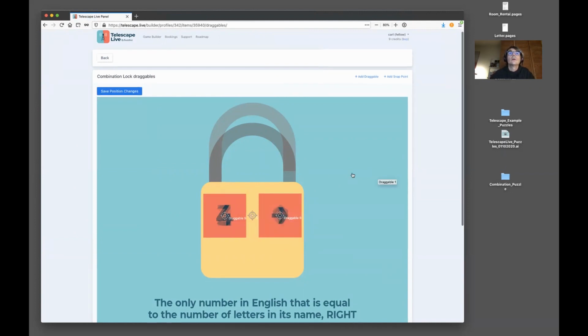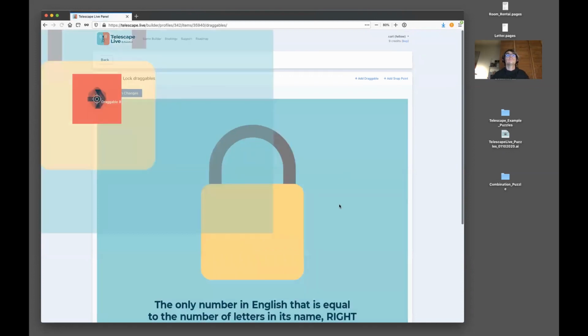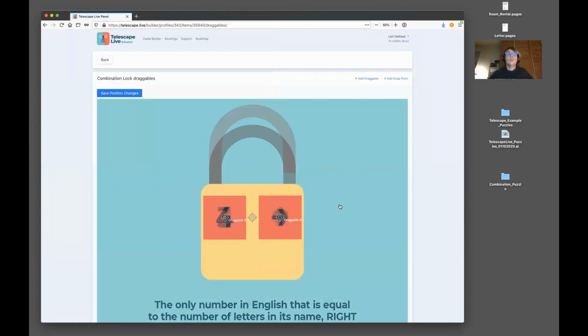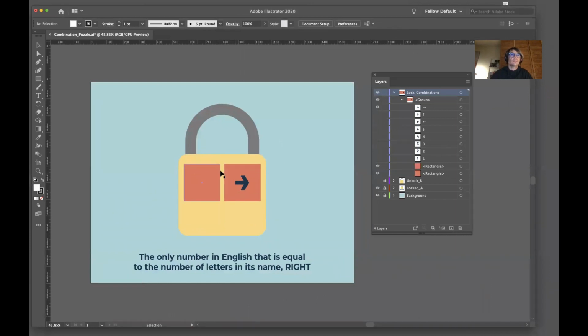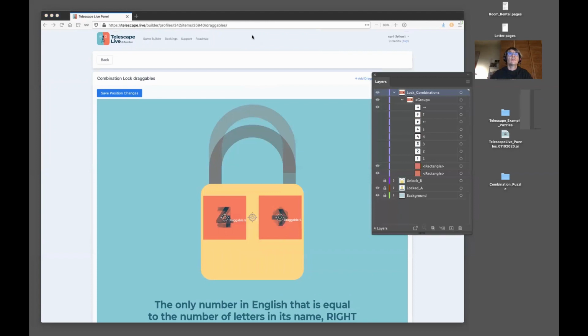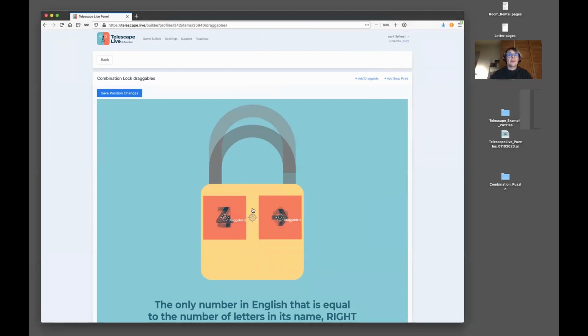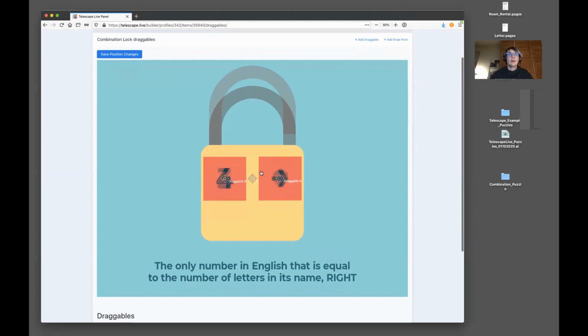Okay, and then save the combination. Now, I appreciate that my graphic was slightly different. So the graphic that I previously had, the buttons were a little closer together, and where I've positioned them, I've spaced them out a little bit further. For the purpose of this demo, I won't jiggle things about for time, but of course you can go back and reposition and adjust things as you need.